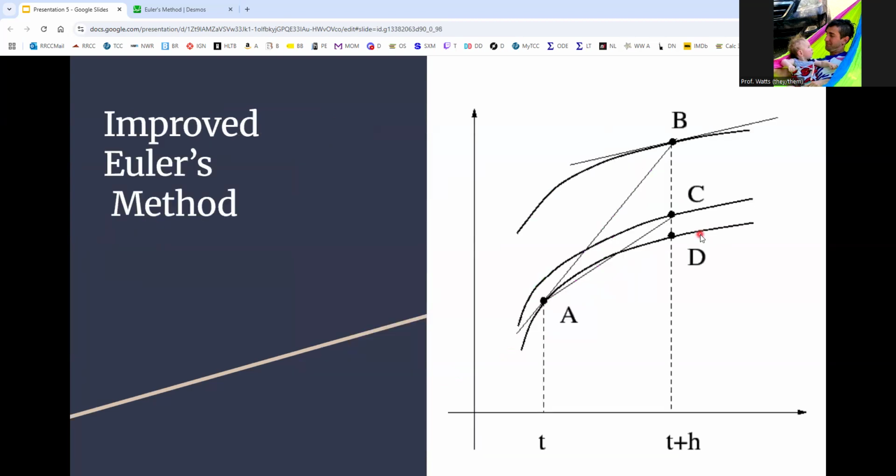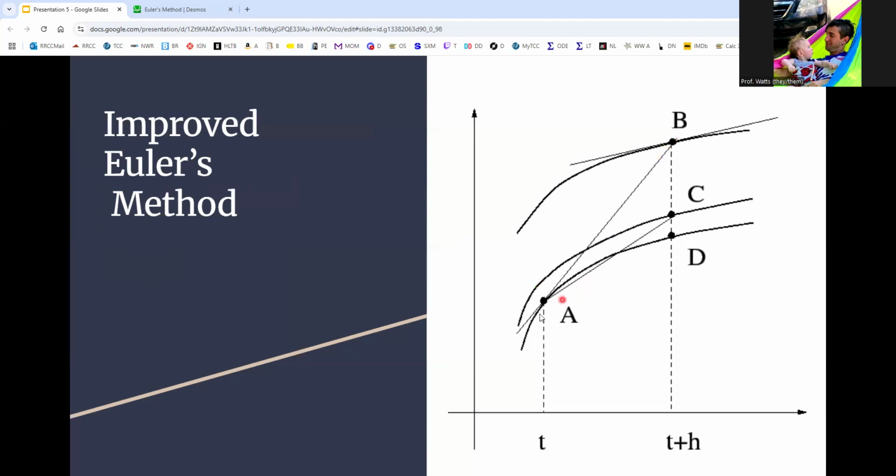So we can improve upon Euler's method and get the so-called improved Euler's method by doing the following. Here is our solution and our initial condition at A, and using Euler's method, we can calculate the derivative or slope of the tangent line at A. And then if we move along that, this would give us our Euler's first step. But rather than using that as a stopping point, we recalculate the slope there. And notice that the slope at A is pretty steep and the slope at B has gotten smaller.